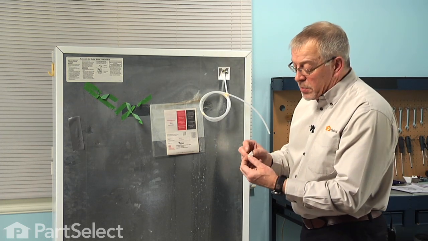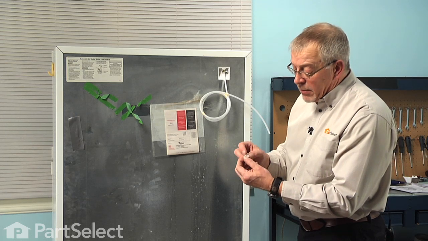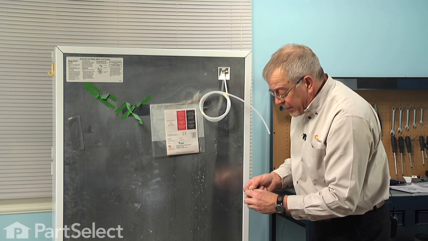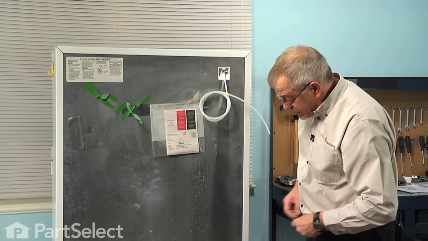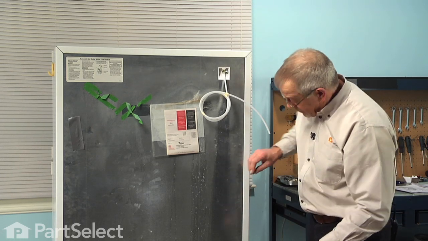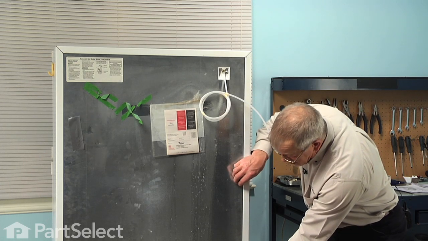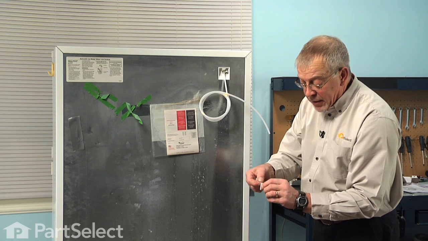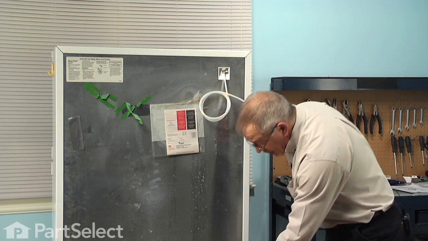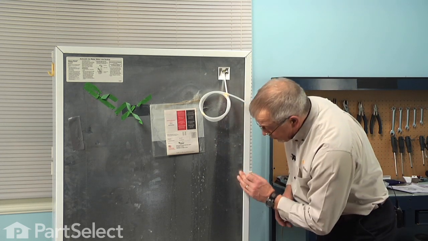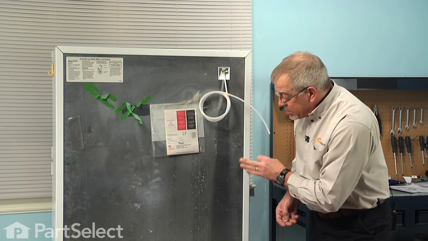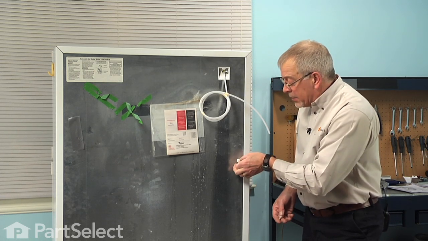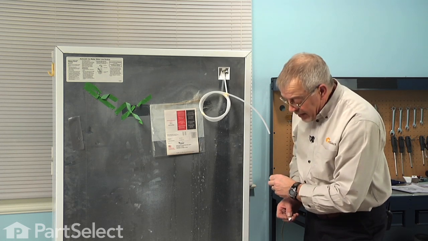Next we're going to install the little clips that will hold that water line. We'll have to run that down the right hand side at the back of the cabinet. So we'll center those two between the valve and the fill tube. They have a peel and stick adhesive on the back so we're simply going to peel that little strip off the back and attach them directly to the back of the cabinet. You might want to just wipe that cabinet clean to make sure that there's no dust there that would interfere with the adhesion.